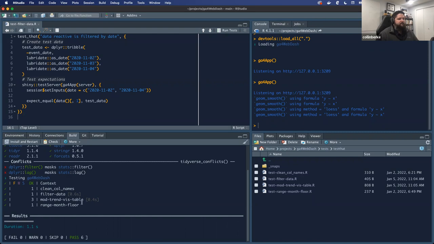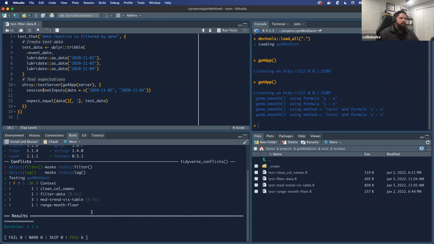Now, if any of these tests fail, it will show fail, but then it will give you a traceback of what failed to help identify where the test failed and what's wrong with it. A couple times when I was playing around with it, it gave me informative output. Other times I was like, I have no idea what's failing. So it's just going back to that debugging process that we talked about before: if something goes wrong, identify where it's going wrong. This is your first place to look because it might give you a tip of where your tests are actually failing and why they might be failing.